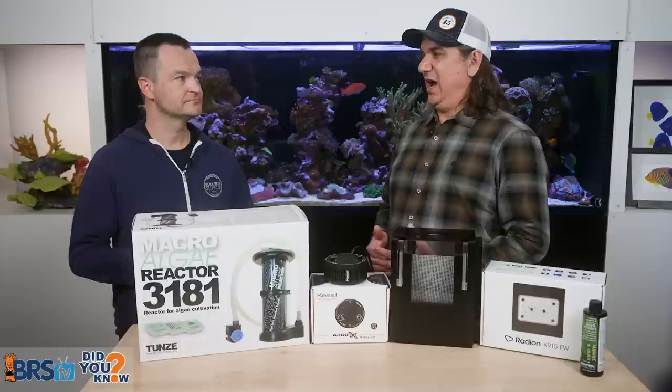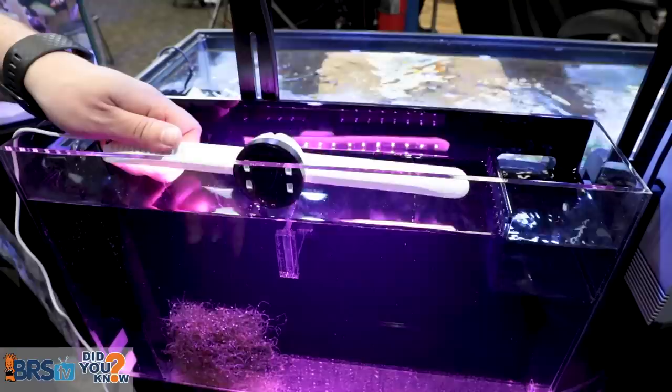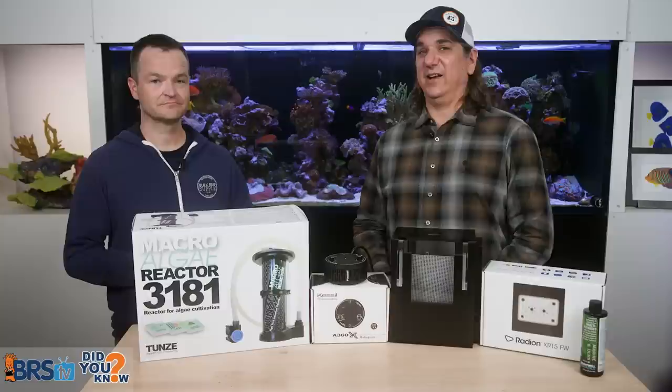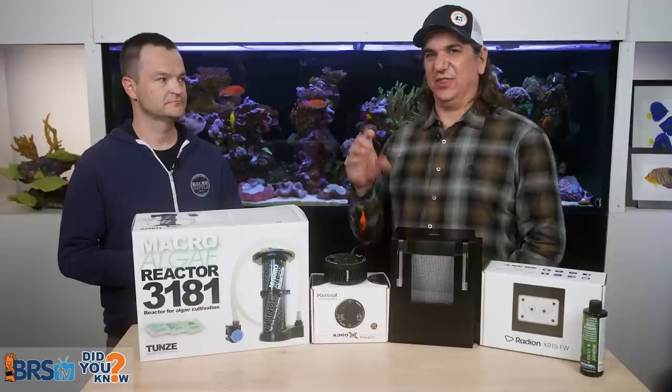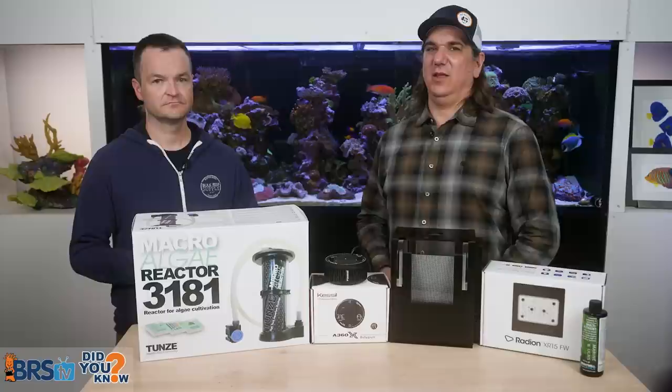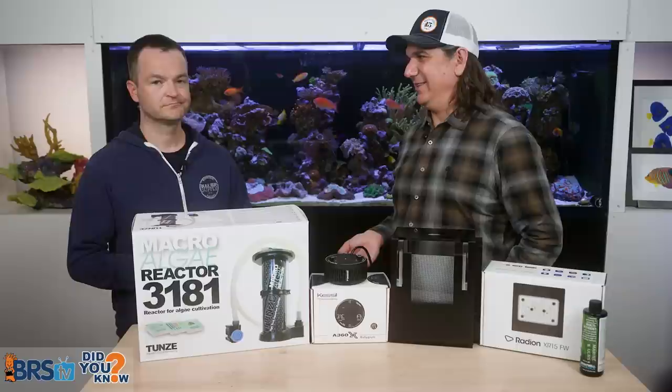The number one light people are picking up is the Toon's EcoChick — a waterproof one. It's not super-duper powerful, but it's really easy to put in a sump. You can even put it underneath the algae. You're finding really low levels of nitrogen and phosphorus because it's just sucking it out. But if your real goal is to out-compete the algae in your display tank, it's not reasonable to assume that algae won't grow there while growing in the back with a 12-watt LED.